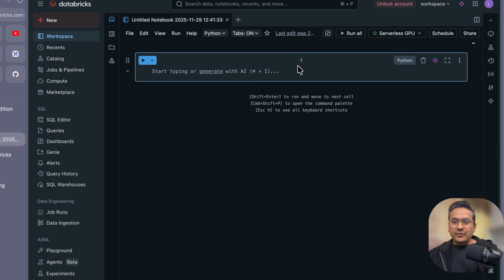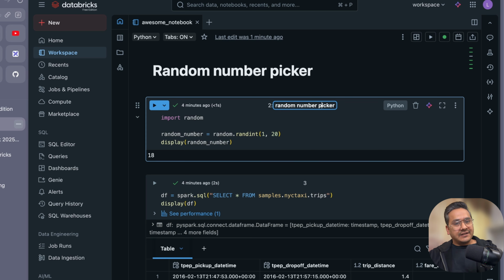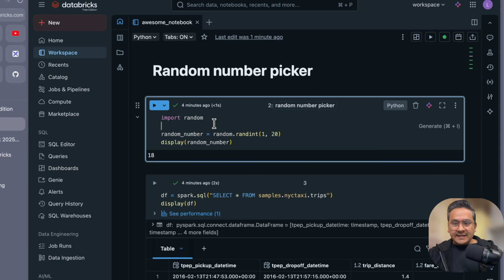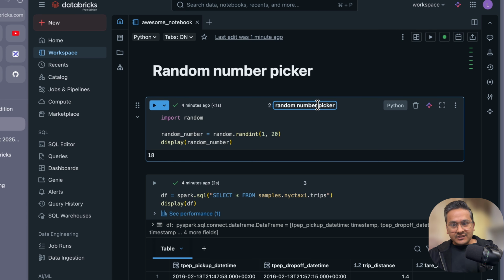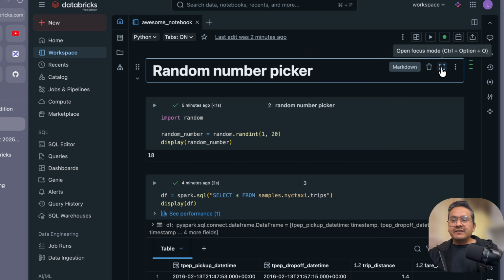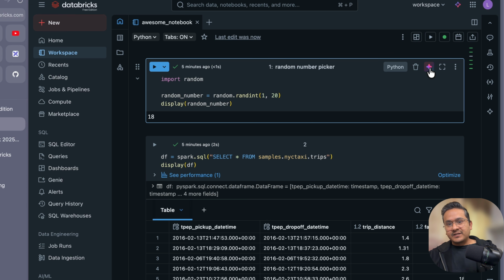Now if I just go here on the title, if I click here, you can see there is this title appearing here. This is helpful for day-to-day activities. I'm just showing you the example here with 2-3 lines of code, but you might be writing tons of code there. It's quite difficult to write the title. Although this is not available in this Databricks free edition, you can take the help of Databricks assistant to write the title. You can go here and write the title, and with this I think you don't even need this, because this is just sample experiment notebook. Now I know that this is related to the random number picker, the odd functionality.